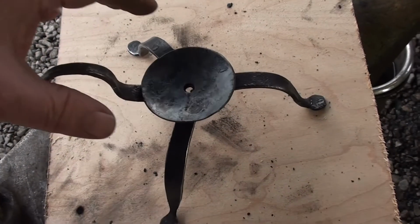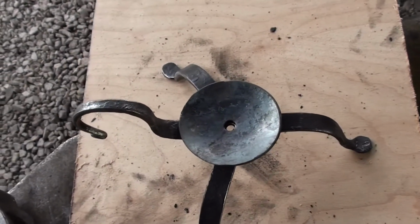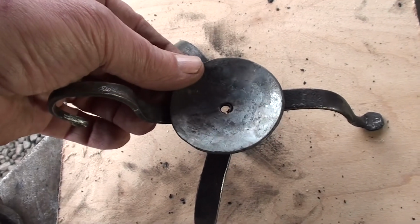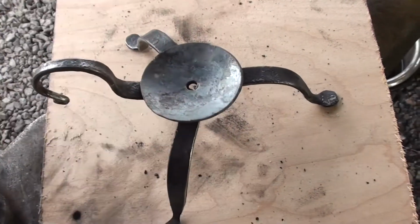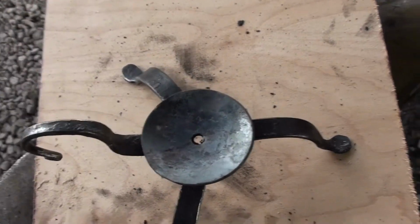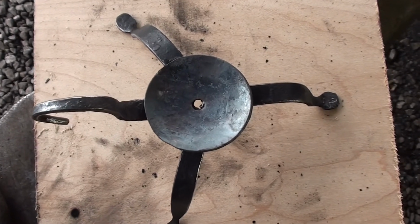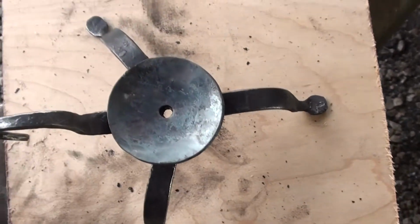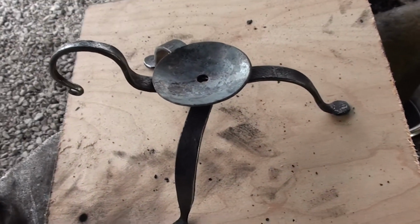I went ahead and cut out a drip pan, or a bobeche. I use a hole saw to cut those out in my drill press. Put it on my swage block, dish it out. This is all the further I'm going to go on this project. It was more of me showing you one way to lay out those legs and to get that angle right there. And seeing as how that's done, I'm done.